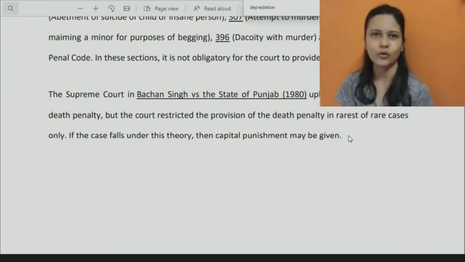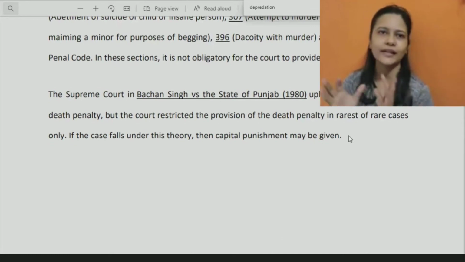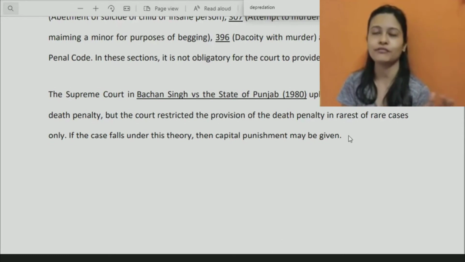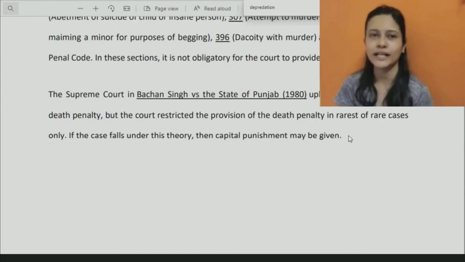And finally the court came to know that both of them together killed 7 members of the family, including one kid. So the court said that it's a rarest of rare case, where in one night itself, 7 members of one family were killed, including this small kid who had no idea of what was going on. So that sentence was given.